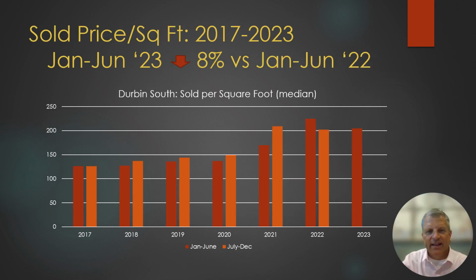All right, so if we take a look at that price per square foot in South, I think what we're seeing is kind of a flattening. Again, it fits the normalizing trend that we're seeing in South. 3 of the last 4 6-month segments, that range has been in the $202 to $209 a square foot in South. Off a little bit from its high water mark, which was the first half of 2022, down 8% from that. But again, we're starting to see a leveling out in the last 2 years in that $202 to $209 range.